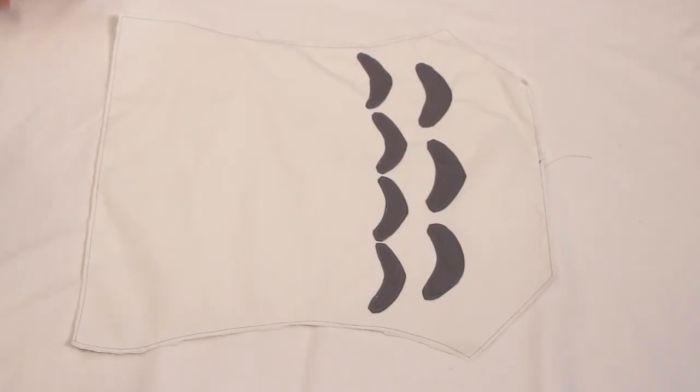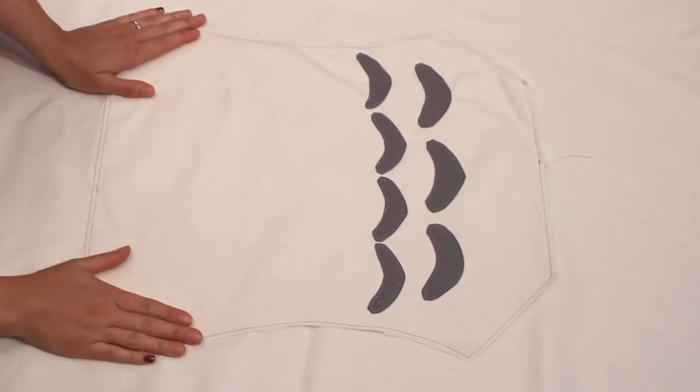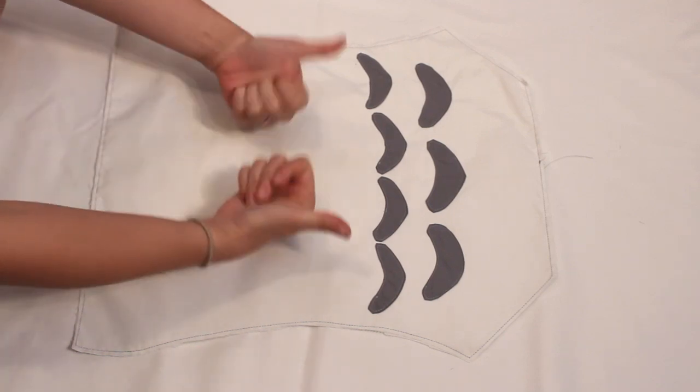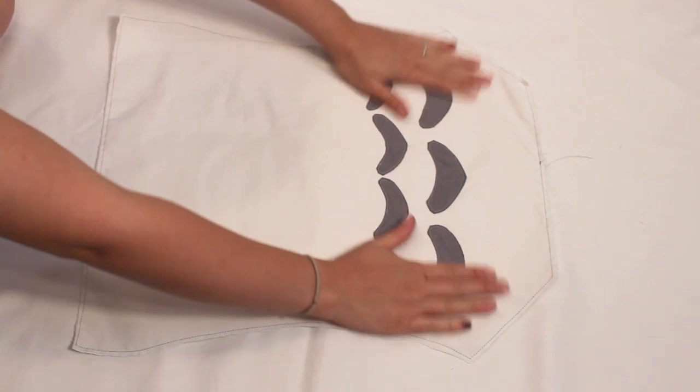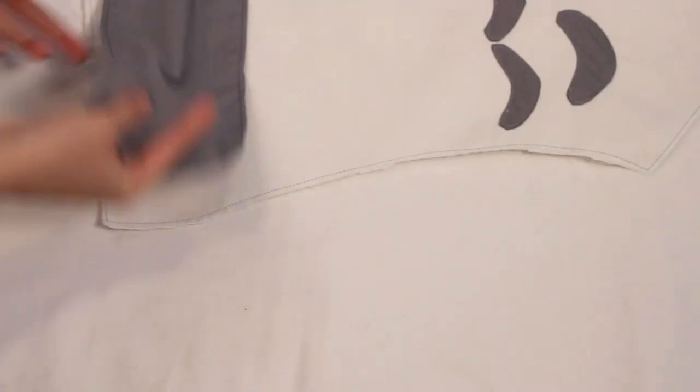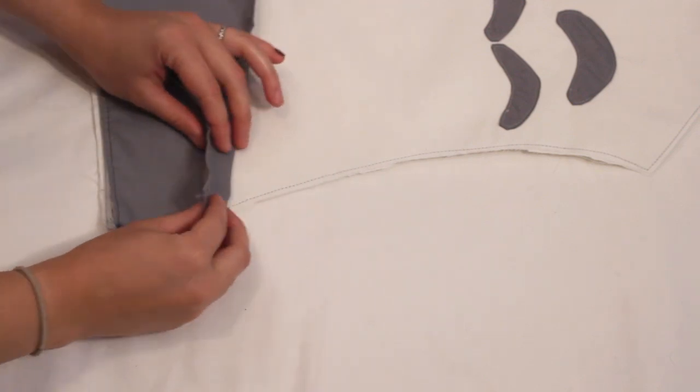If you want to make yours Totoro inspired like mine, then watch my Totoro Kigurumi tutorial that is linked below and make the crescents the exact same way. I added one more layer to my body piece because I realized the white was a little bit see-through, and so I just cut out another body piece from the same white fabric and sewed the two together along the edge.